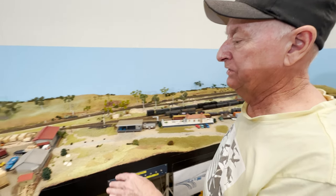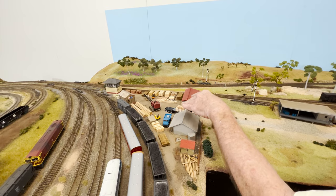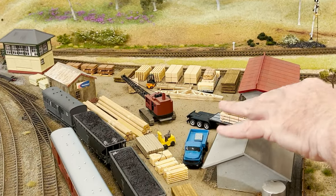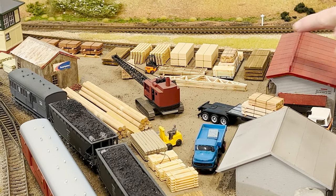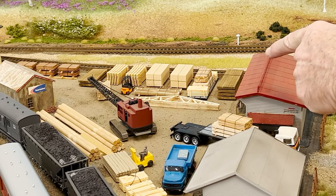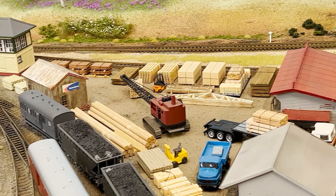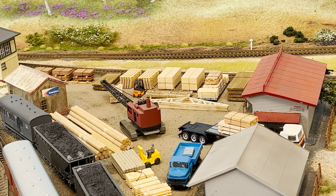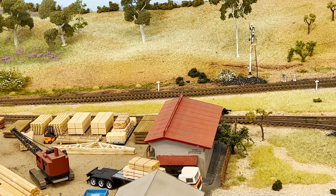Okay, now over here we've been able to source some more stacks of timber. Some of it's real timber, some of it's plastic, but I think it all works together well. We were even fortunate we picked up these roof trusses. So Rockville Building Supply is gradually expanding its product line. And now that the yard is full, despite COVID, short supplies and the like, it's looking much more like a timber yard, and I think the effect is quite smart.